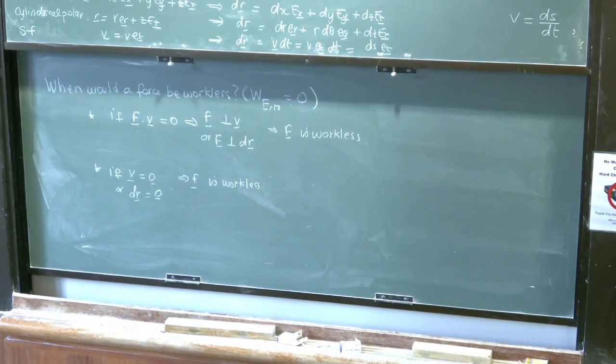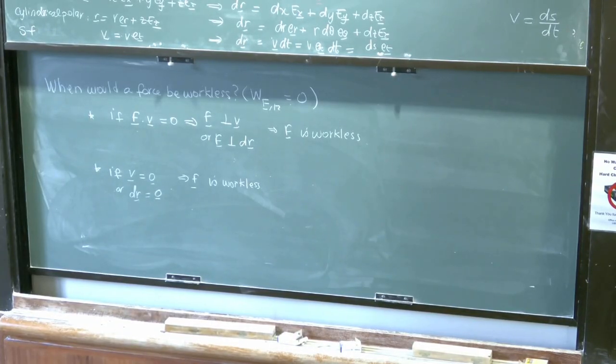However, is the normal force acting on the phone doing any work? No, because what's the direction of the normal force? It's perpendicular to the surface, and what's the velocity of the phone? It's along the surface. So the dot product between the two is going to be zero. They're perpendicular, so the normal force is workless. What about the weight force in this situation? Is it workless? Yes, because it's also vertical whilst the displacement is horizontal.